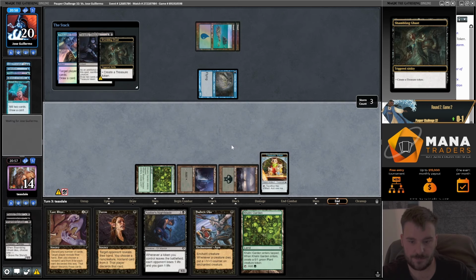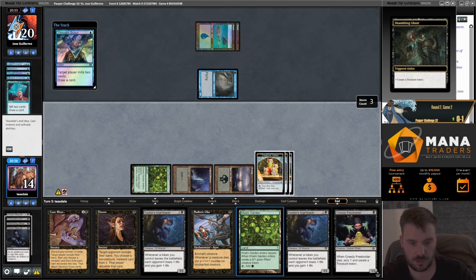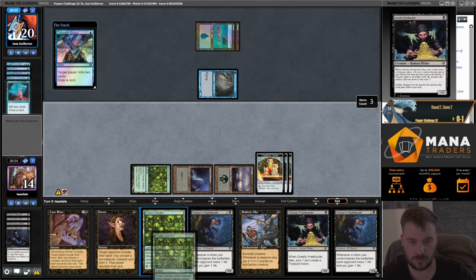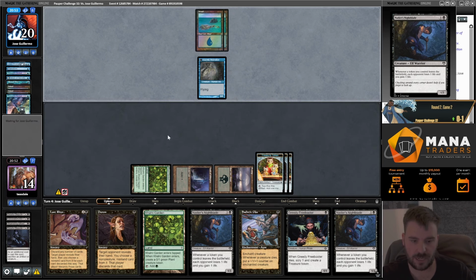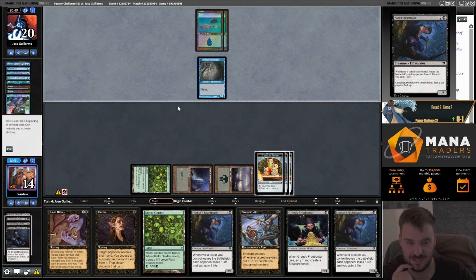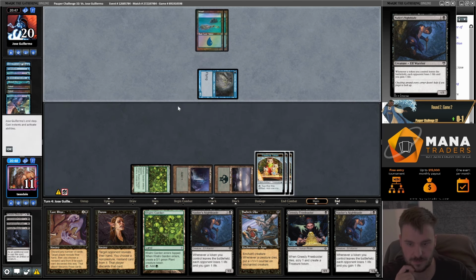Look at all this mana. Woo! Draw two, create another treasure. Just get to dig through your deck so much. This is crazy. So we can Duress here, plus Nightblade. They milled two islands, Jesus. Ouch. Yes. Are they gonna pass?